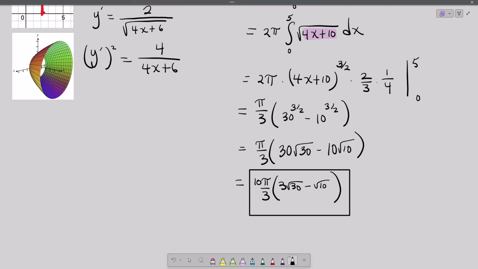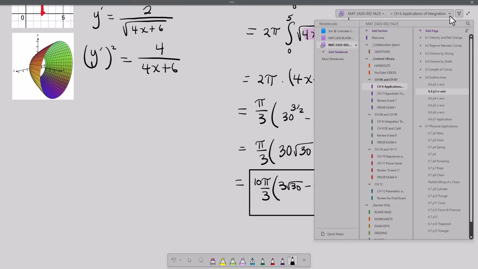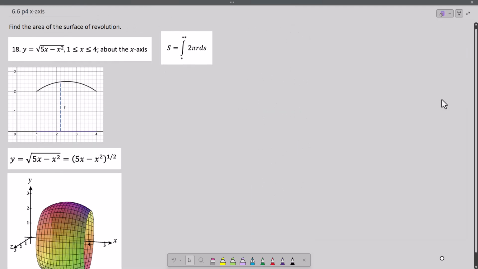And it's perfectly fine to leave it like this, but you're going to see in a lot of places that fractional exponents are kind of undesirable. So if you can somehow get rid of those fractional exponents, which you can if the power is 3/2, then often it's written that way. Usually. Not always. This is totally fine up here on a test. This is totally acceptable. You can leave it like that. But if you can get rid of fractional exponents, it's usually a desirable thing.